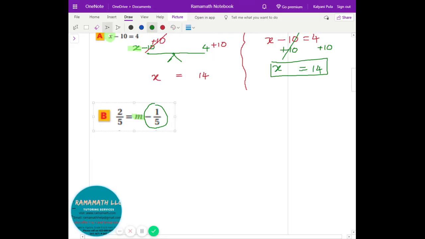What's the opposite of minus 1/5? Ayla? Add 1/5, right? So I'm going to add 1/5 on one side, then I have to add 1/5 on the other side also. Because whatever I do to one side, I have to do to the other side too. So this crosses out, and I add these two. So you can write it step by step. But once you get familiar with it, you don't need to show a lot of steps. You can get an answer fast. So that's 3/5 equal.